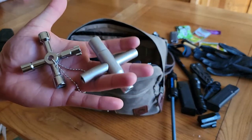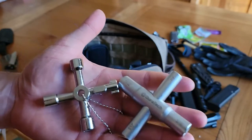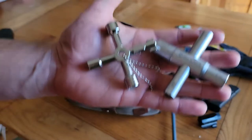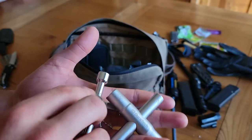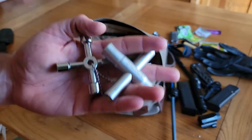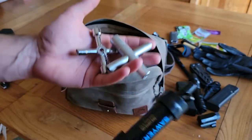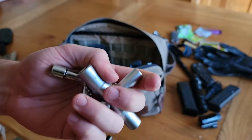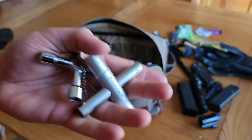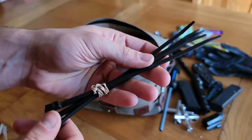These are two different silcock keys — more of a survival element. Anytime you're in a city or around industrial buildings there will be water spigots on the outside that normally require one of these silcock keys to unlock and gain access. If crap hits the fan you have ways to access water supplies in an urban environment. I would still use the Sawyer water filter even if it's from a building, because who knows what's in the pipes or around the fitting head of the spigot. These are something you rarely ever see people put in survival kits, but they're one of the most important items.